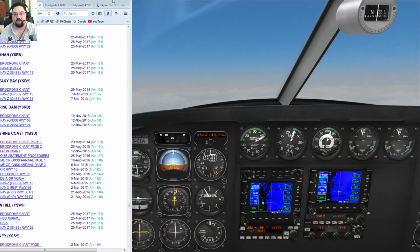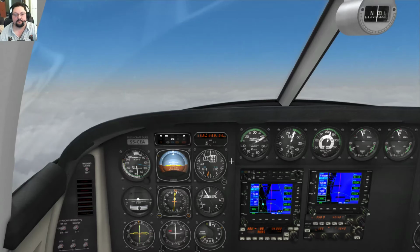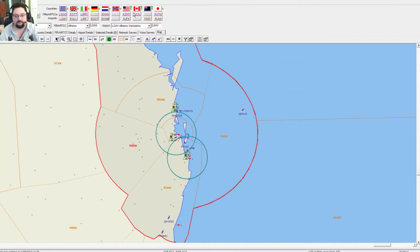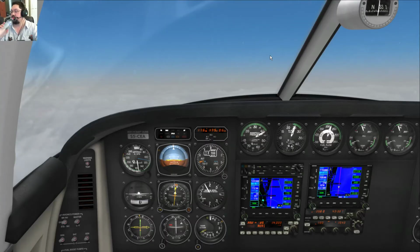Apparently it's no above 12,000, or below 12,000 up there. It's hard to believe looking at this big shelf of cloud, but it is nearly 100 miles away, so there is that going for it. Nearly there.